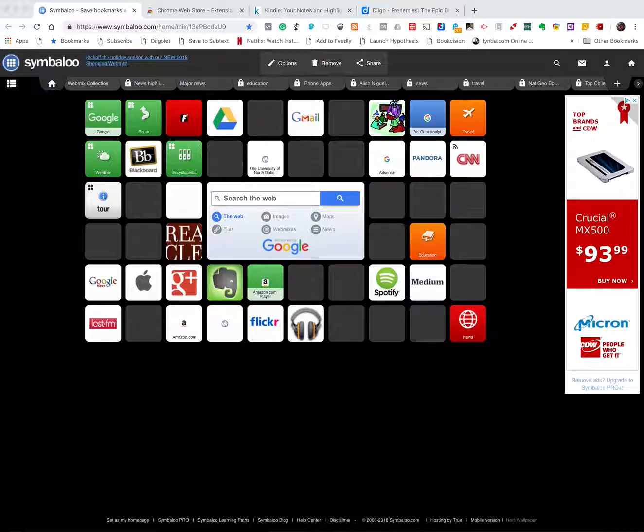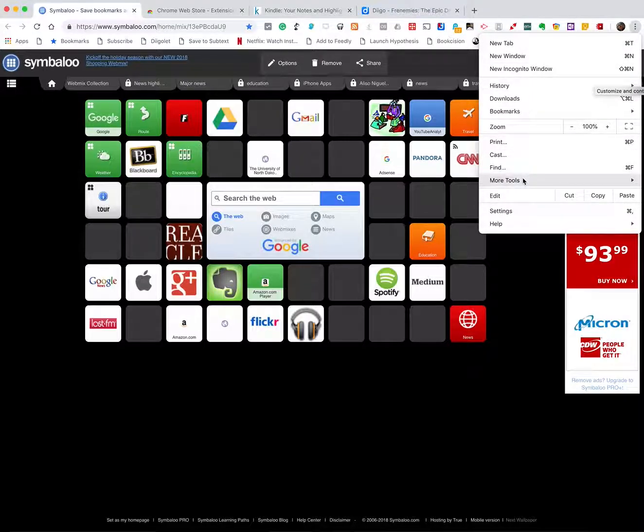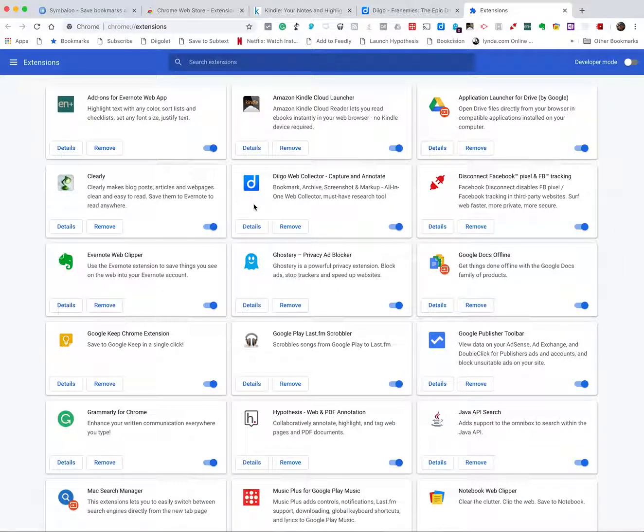So what you see here is the open Chrome browser. The demonstration I'm doing makes use of an extension that's added to this browser, and maybe you've never seen that done before. So I'll quickly demonstrate here. Up in the upper right-hand corner, the three little dots bring up a bunch of options. Under More Tools, you'll find something called Extensions, and I'm going to show you the use of something called the Diigo Web Collector. So this is an extension added to Chrome.